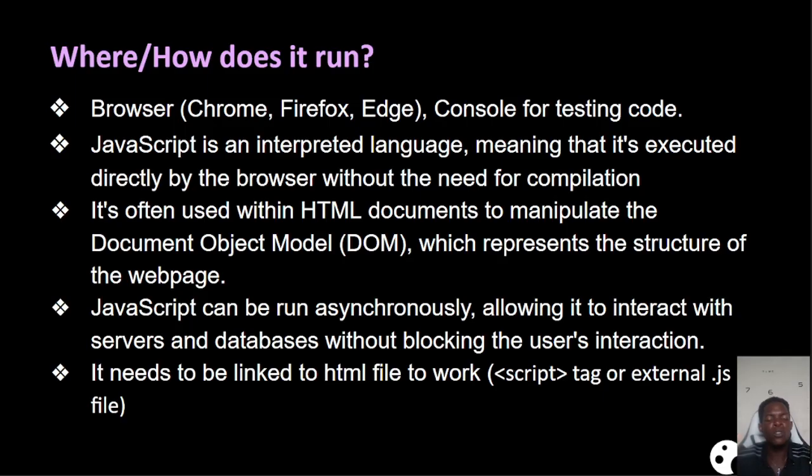So with your script, your JavaScript, if you want to use JavaScript in your code, you have to link it to your file. Most times you do that with the script tag. You see where we talk about tags, how tags are important. So you have to add that script tag so that the system is going to understand that you're talking about JavaScript.